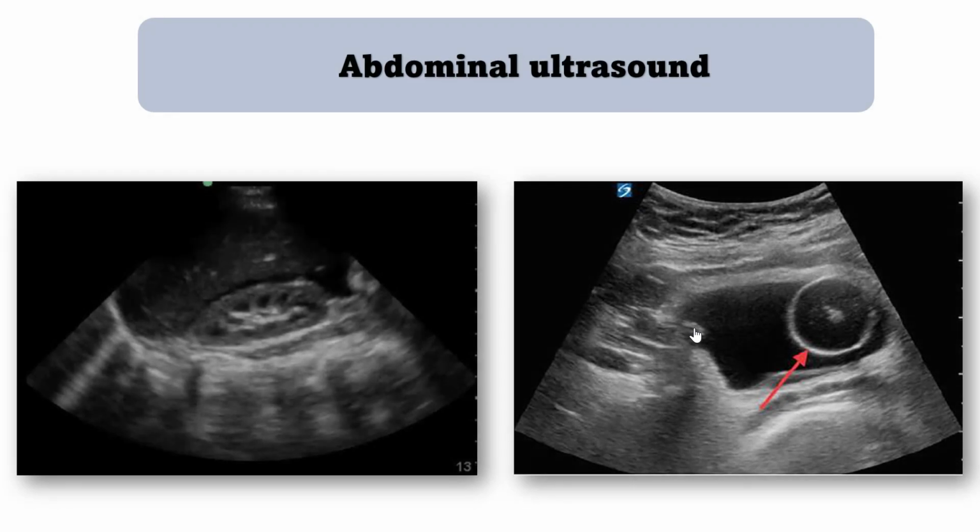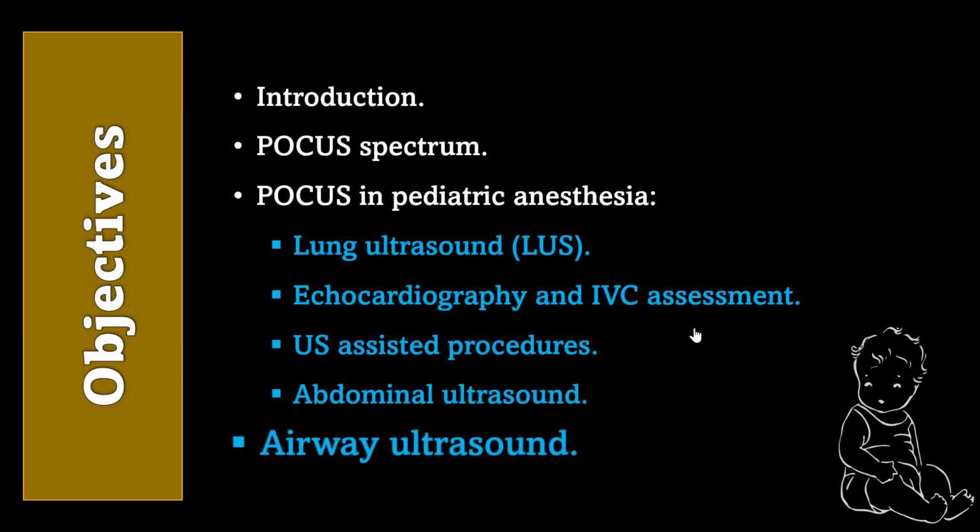Abdominal ultrasound can be used in the context of FAST examination to detect an abdominal collection, as we see here, a hepatorenal collection, a collection between the right kidney and the liver, or even a follow-up for a patient with abdominal blunt trauma. If you have a patient with anuria, you don't know if this patient has renal failure, or there is an obstruction of the urinary catheter, or there is a false track urinary catheter, so you can use ultrasound to detect fluid in the urinary bladder and to detect the catheter inside in a correct place.